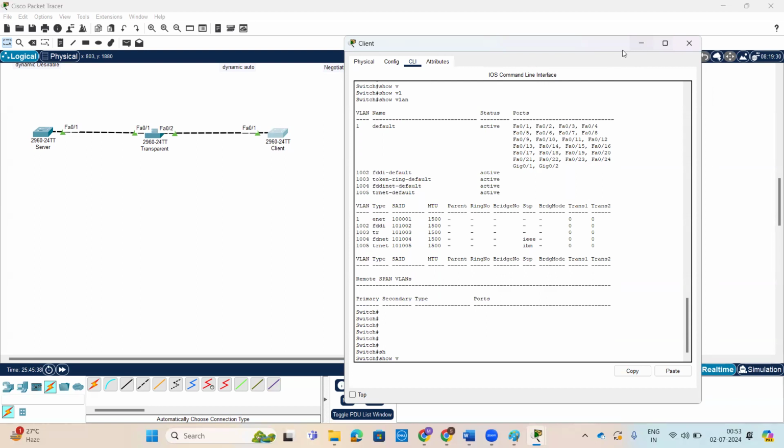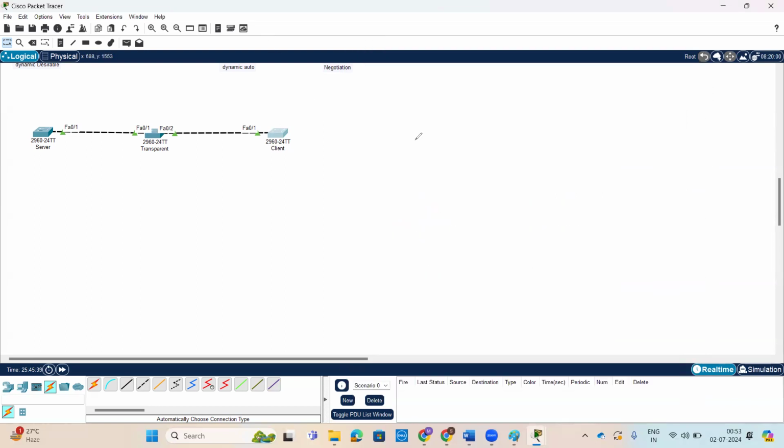VTP, what is it? Trunking. In between, I haven't enabled trunking. Trunking is not enabled. That is the reason the negotiation is not done. We should enable the trunking also in between.